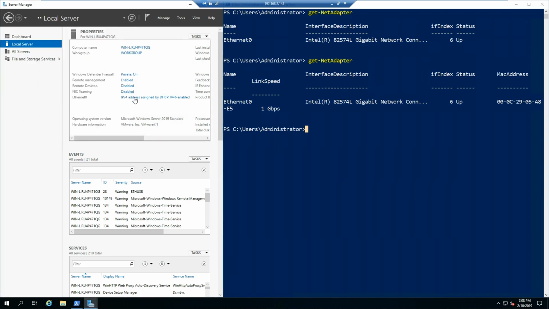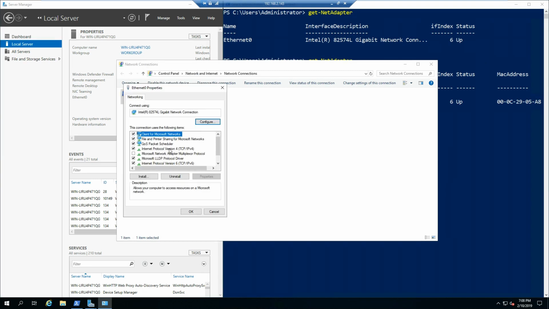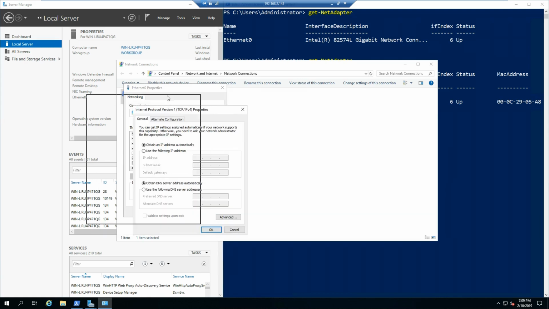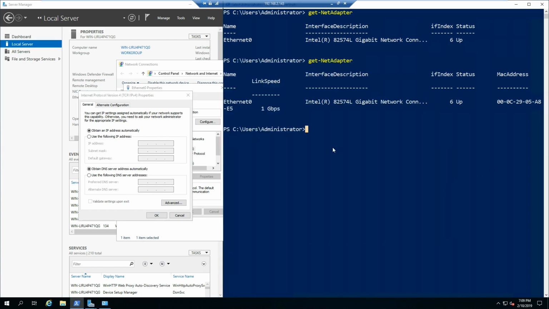Okay. So to change the network adapter, I would do the same thing. Go to Ethernet 0, right click on my network adapter, and you notice the configuration came up already. I'm going to go to Properties, and then IPv4. As you can see, my IP address is automatically obtained through DHCP, and I don't really have a DNS that my server is currently using. So let's take a look at how we can change the network adapter for our Windows Server.